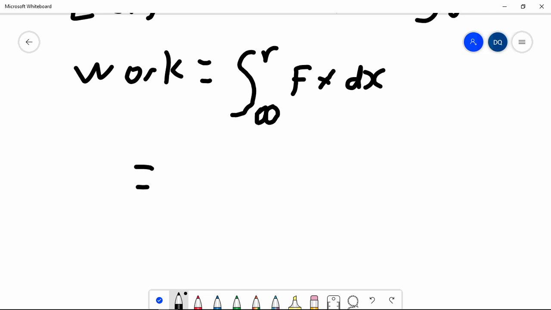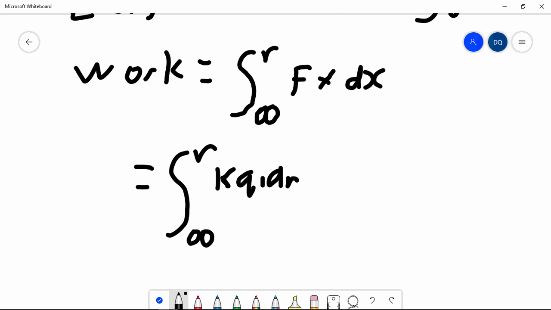Now this is an electrostatic force, so we're going to add up from being infinitely far away to distance r the electrostatic constant times Q1 times Q2 all over x squared, because when we're distance x away, that's the force that we're looking at. And we're going to multiply that by dx.